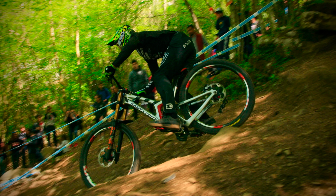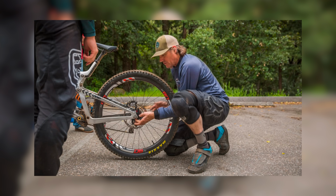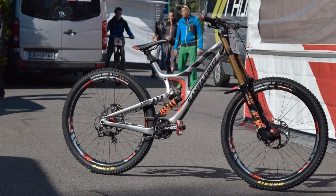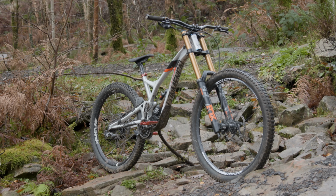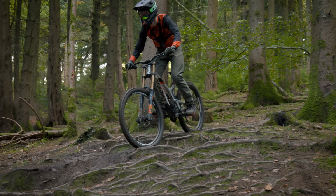However, 29er development continued in the shadows, and by 2016, the intermediate wheel size looked to have a fight on its hands. The beginning of the end for 650B in downhill came just a year later when the Santa Cruz Syndicate announced they would be starting the 2017 Downhill World Cup season aboard a 29er V10 prototype. But there was yet another standard emerging. So-called mullet bikes use a large 29-inch front wheel paired with a smaller 27.5-inch rear wheel, and quickly gained popularity on the downhill and enduro race circuit.